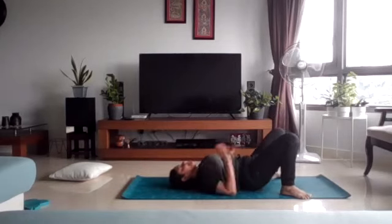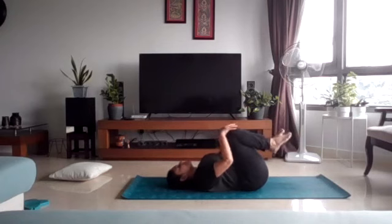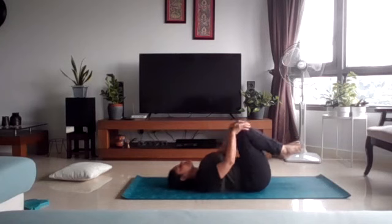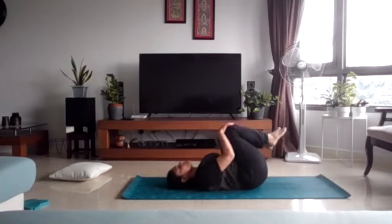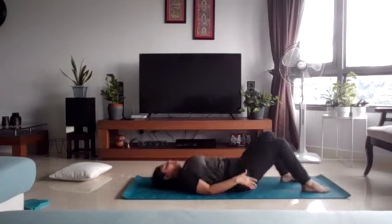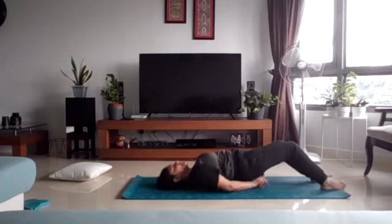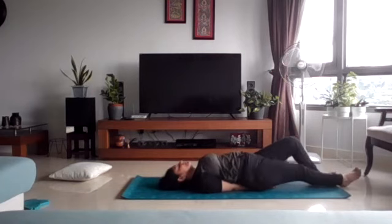Hug the knees to the chest. Rotate, place the hands on the knees and rotate the knees clockwise and anti-clockwise 3 to 4 times. Then get ready for the fish pose, Matsyasana. Release the legs down and bring the arms under the body. Elbows nicely in, shoulder blades together, hands stretching under the thighs.